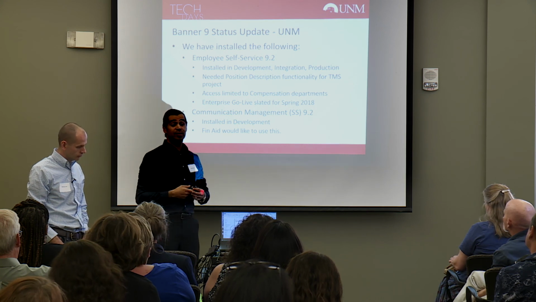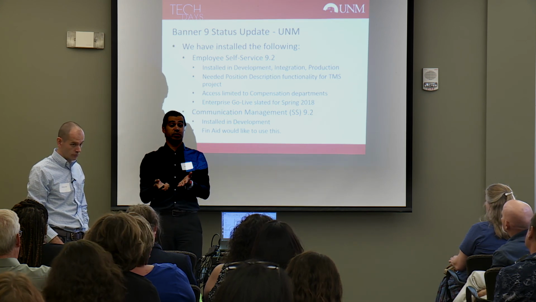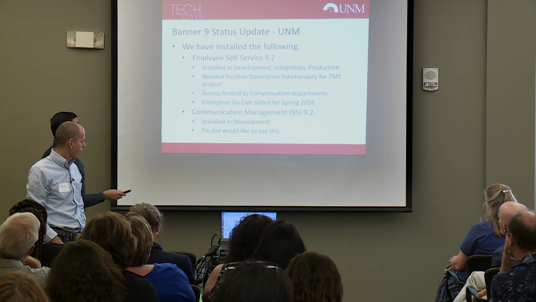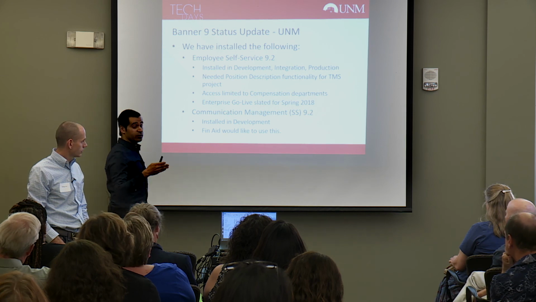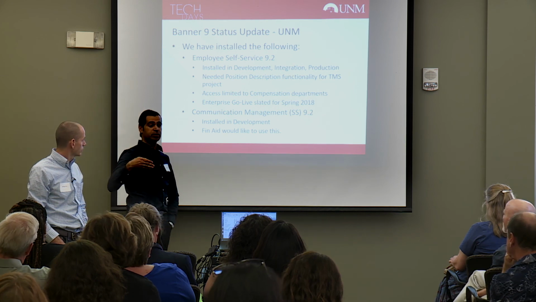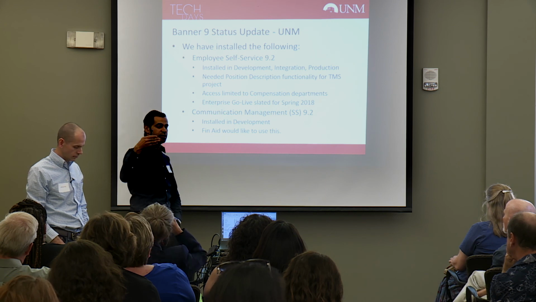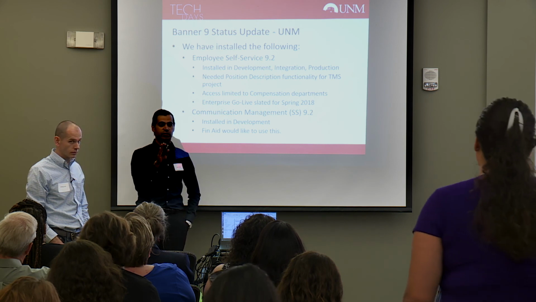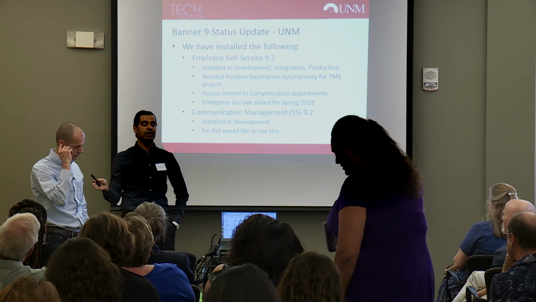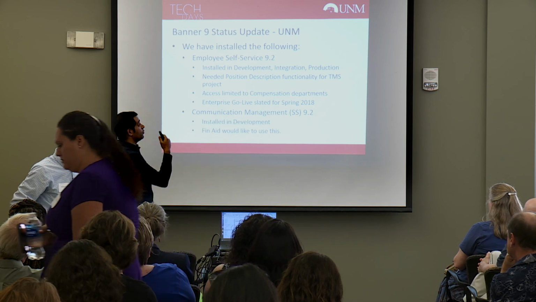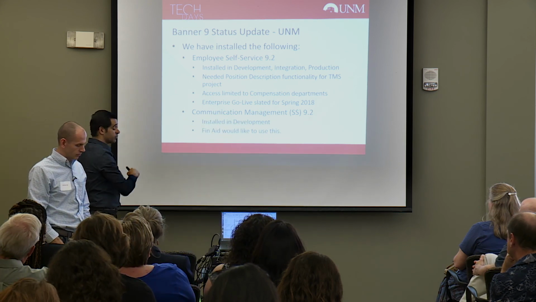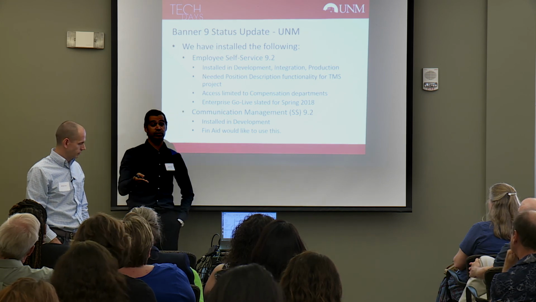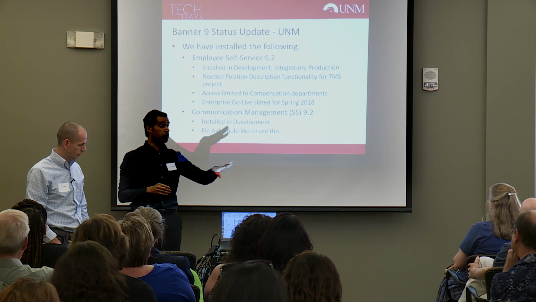The talent management system is basically UNM Jobs 2.0, so I'm going to go over this. What we have right now, we deployed in production Employee Self-Service 9.2, which is kind of a prerequisite for implementing the talent management system, which is UNM Jobs 2.0. You have been noticing differences between the interface of the old UNM Jobs and the new one. We need to have Employee Self-Service in a restricted mode, meaning that we're going to roll it out in 2018. So this is restricted only for HR compensation.